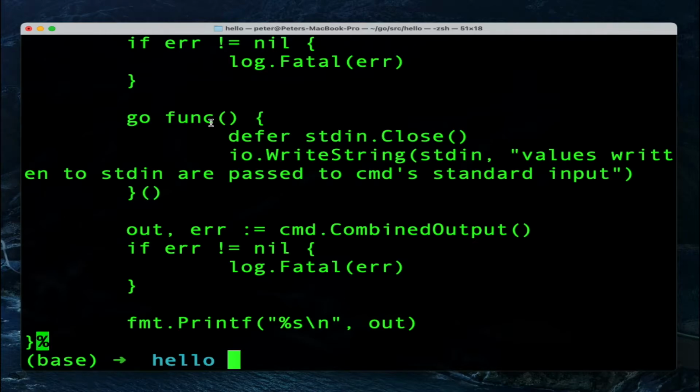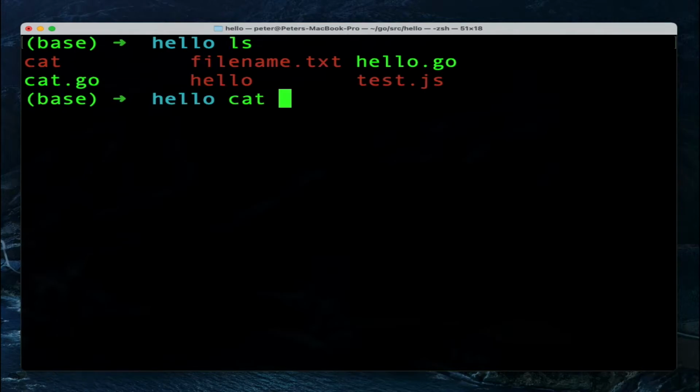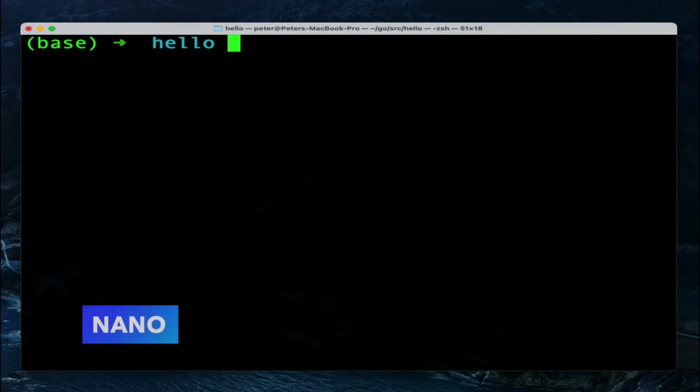So it's just a really quick and nifty way to get the contents of a file and print them out to the standard output. So doing this again, we're going to do it with the .txt file this time. Just do filename.txt. You'll see it sends out the hello, and it's just a really quick way to do things, and I think it's really helpful because I don't have to open up any of my code editors, and it's really quick. So moving on now to the third command, which is the nano command.